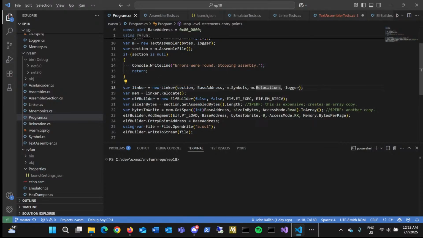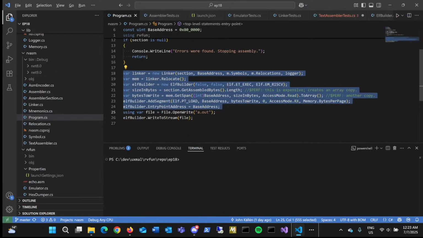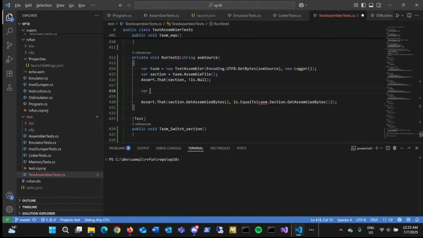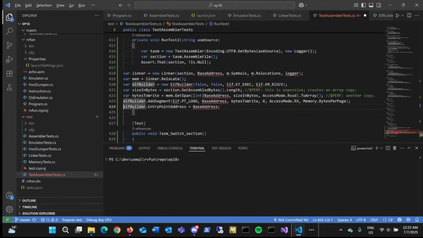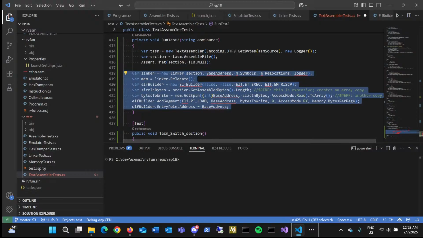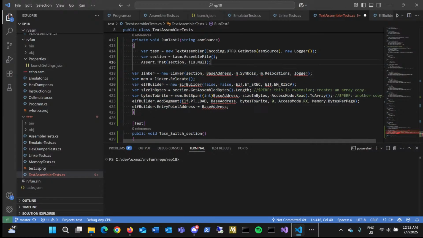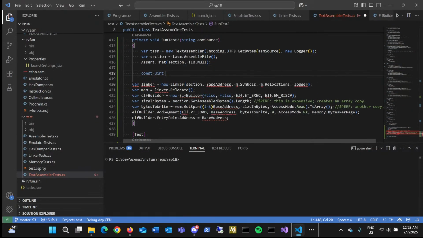So right after we assemble our file, we have a linker that does all of this stuff. And so I will do something similar. We need to define what base address is. We'll make that something like that.